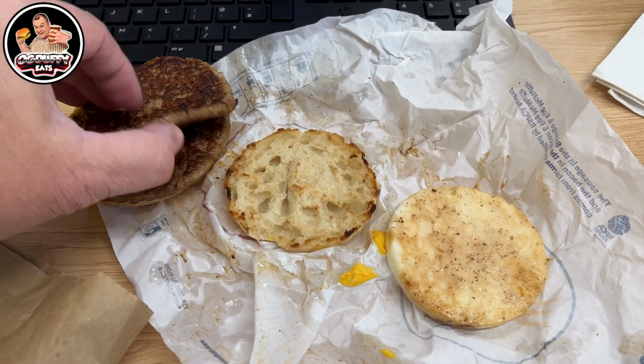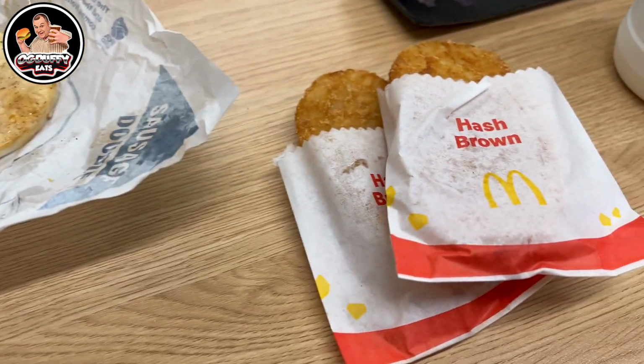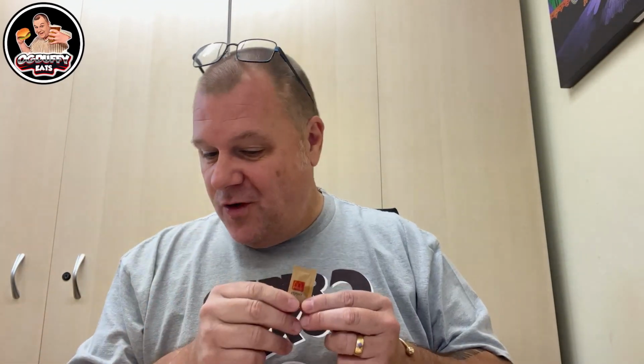But anyway, let's get this seasoned up and get it eaten along with my hashy browns. Luckily, in my desk drawer, when I treat myself to one of these, I used to go and grab a handful of the salt and peppers. But I haven't got any anymore. I took them all. I wouldn't ever take that many. But anyway, so peppering it up, guys. Bit of dusting of pepper on the sandwich there and on the hashy browns.